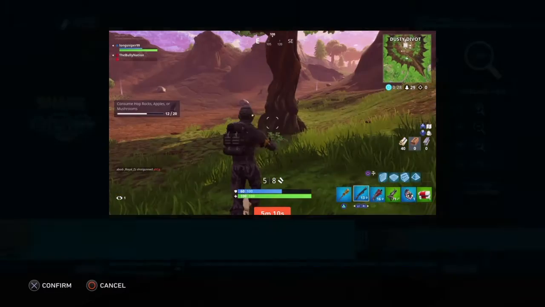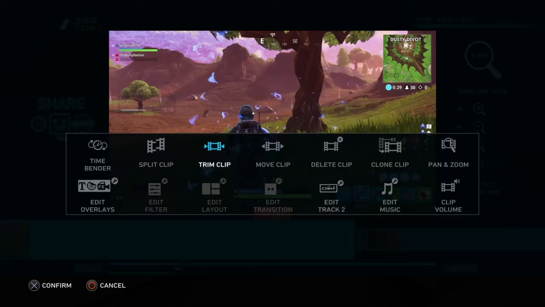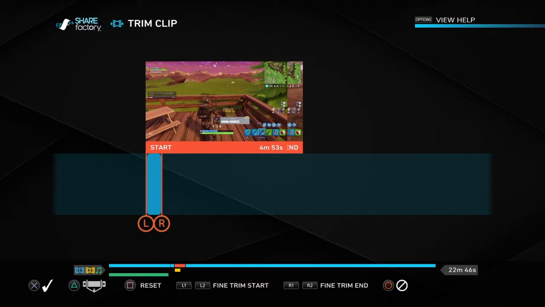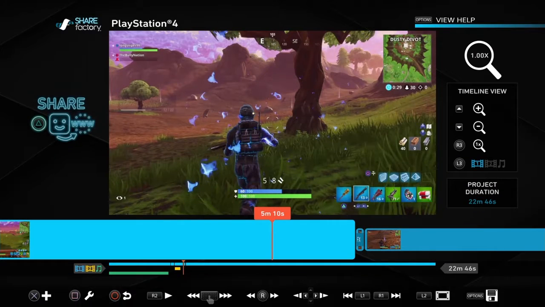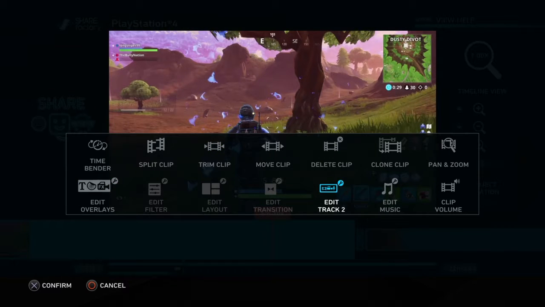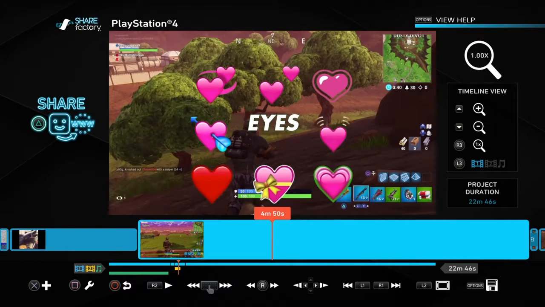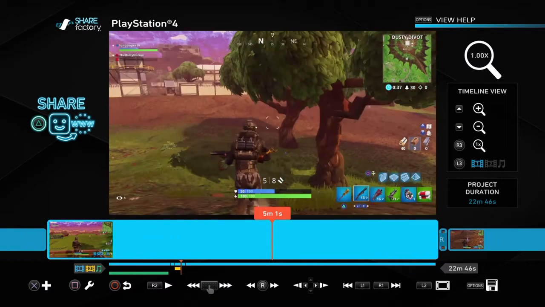There's one thing in this I would not advise to use, and that is trim clip, because trim clip is a bit complicated to understand and to use. It's basically deciding on how long of the gameplay you're using, which is kind of difficult to understand. I don't tend to use it because it just confuses my format and stuff, so it's kind of annoying to use. But that's something else you could do if you wanted to. It's up to you. I wouldn't really use it.